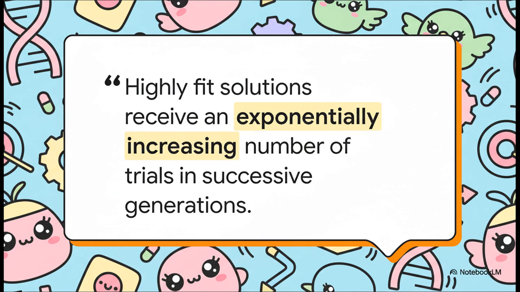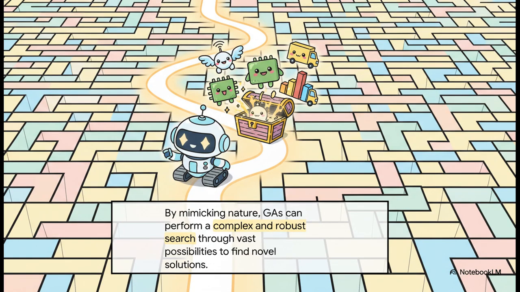The math that John Holland worked out showed that good solutions, or even just promising little pieces of solutions, don't just get a small advantage. They get explored exponentially more with each new generation. The algorithm very, very quickly zeroes in on the most promising parts of the puzzle. And what this means in practice is pretty mind-blowing. These algorithms can dig through a number of possibilities so huge that no human could ever check them all. They come up with these creative, sometimes weird, but highly optimized designs for things like antennas, financial models, you name it, often finding solutions that a person would have never, ever thought to try.